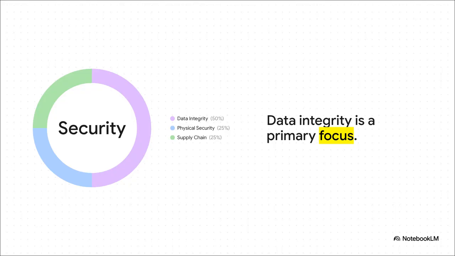Then we get into site and plant security in Lesson 11. Now, obviously, physical access control and supply chain serialization are huge for preventing counterfeit meds. But get this, data integrity issues are now one of the leading causes of regulatory citations globally. Crazy, right? So the course dives deep into Alcoa++ principles, making sure all your records are attributable, legible, contemporaneous, original, and accurate. Simply put, if your data isn't secure, your product isn't secure.